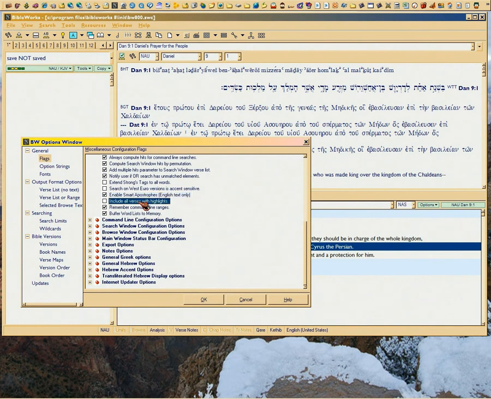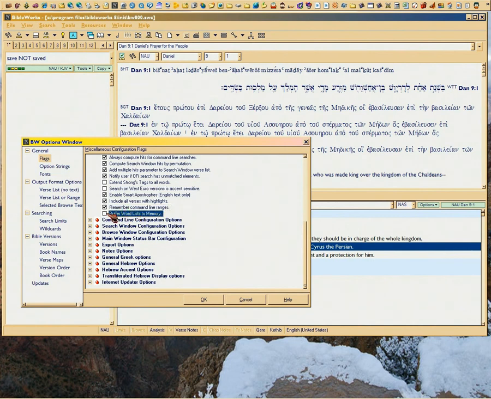So check the box. Include all verses with highlights. Okay, well, if you've highlighted a verse to find it, and you don't include it, then you won't find it. So obviously you check that box. Remember command line ranges. What that means in English is that if you have specified a search in just a few books, and then you want to change the search, but then you want to go back to the search you did where it was narrow, you're going to lose it if you don't click this box. So click the box. It only remembers the last one you did anyway.